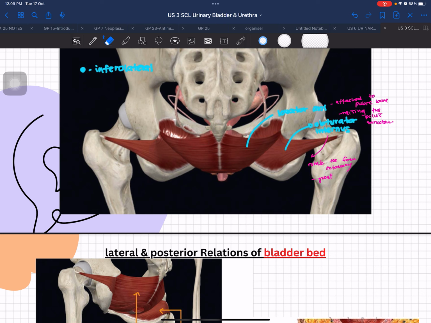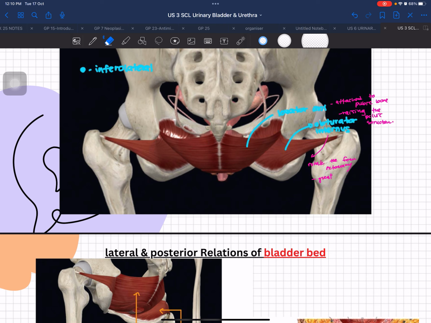So first of all, I can see the most prominent part is the detrusor muscle. So you can see that this outer layer is the detrusor muscle. So when it contracts, it will empty the bladder, because when it contracts, the volume inside becomes relatively smaller, so it will expel the urine out of the fundus below it.